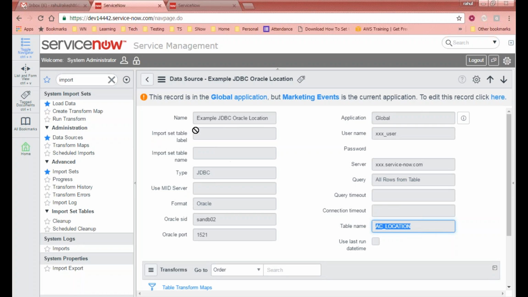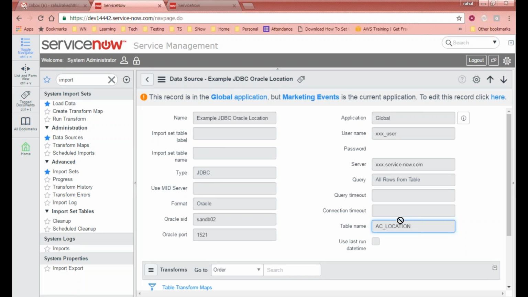Now, once you have that staging table, you get data from the AC location table into the staging table. Now you can apply certain rules on this data that you have imported, because from this staging table you are intending to bring that data into the ServiceNow tables, which will be your application tables. And your application table may or may not have the exact same structure as this AC location table. If the structure for the AC location table and the ServiceNow target table is exactly the same, then you do not have to do any transformation. You will simply push that data from the staging table into the target table, and that's done.